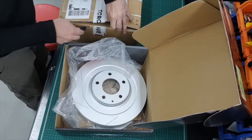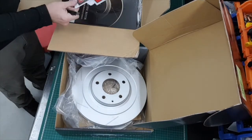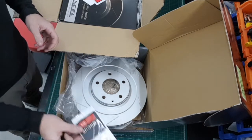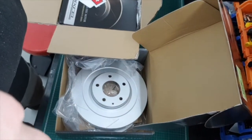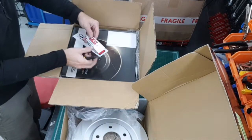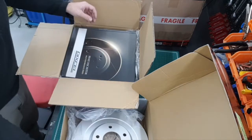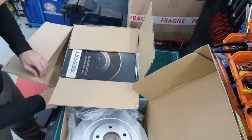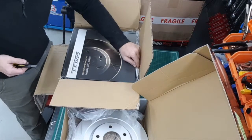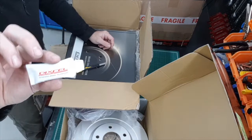Let's crack open the second one, which should just be fronts. A free item - it's a bit sickly, a bit like bubble gum. Some bits from the guys: a Torque GT sticker, Dixell stickers - I'll add those to my big parlous sticker collection. That will just be the invoice, which we're not going to see on camera - not hiding the price, they're on the website, but hiding my address so none of you find out where I live. Also got Dixell grease - advanced brake technology.